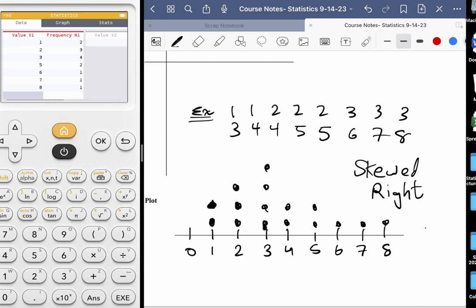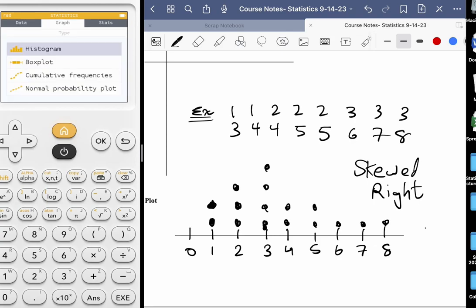Now, just thinking about it, I just typed that data in. Yeah, I made use of the frequency column, which is great. I could have made that graph by hand before I even finished typing in the data, so that's the benefit of doing a dot plot. All right. But then I go to graph.